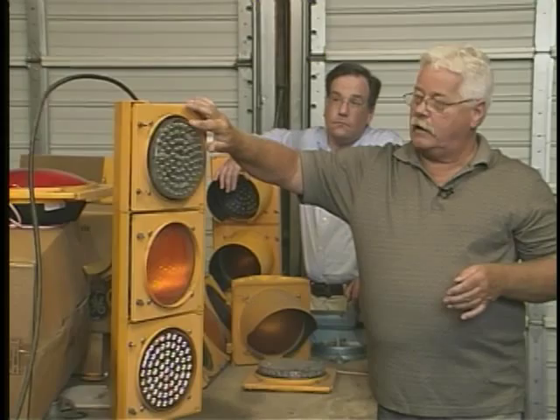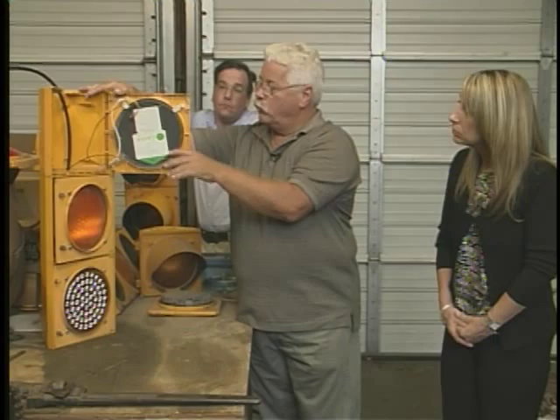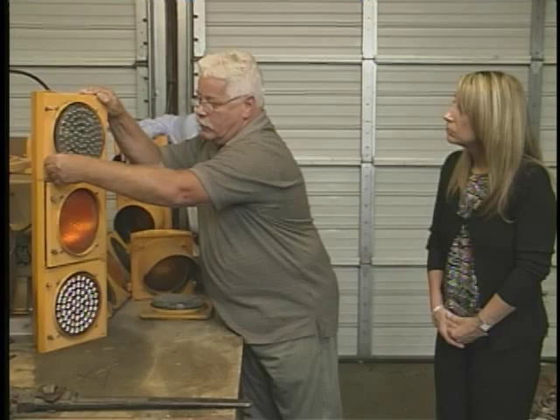Now there's a new technology on the market — LEDs, light emitting diodes. That is this type. We're starting to replace everything in Lower Merion with the LEDs. This is a self-contained waterproof unit, no repairable parts, nothing to touch. Big cost savings for the township on our monthly electric bill. The incandescent is 150 watts; the replacement is 18 watts, so that's the savings. And we have 111 intersections, so there's a lot of wattage savings. We've saved several thousand dollars every month by converting to the LEDs.